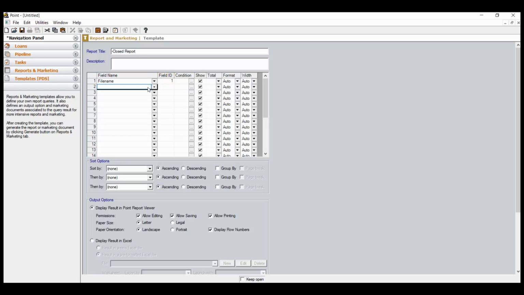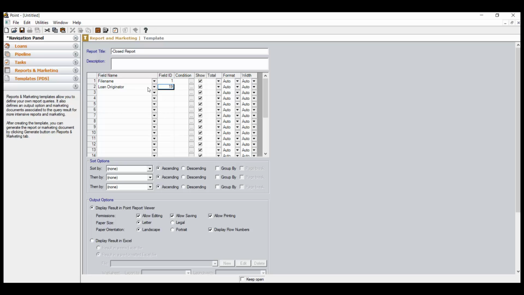You can also start typing inside of the field name and that will bring up some options for you. Let's go ahead and do a loan originator. So I'm going to start typing in loan originator and it brings up my option. I'm going to push tab and it shows me my field ID out to the right.